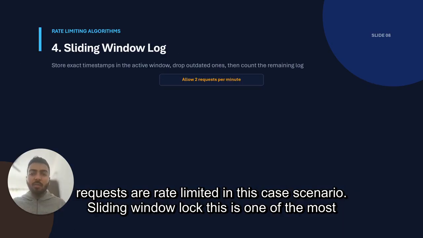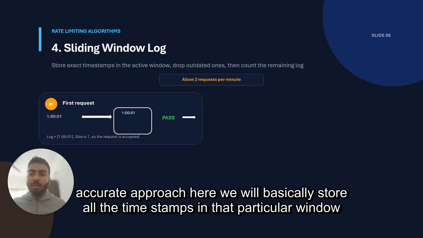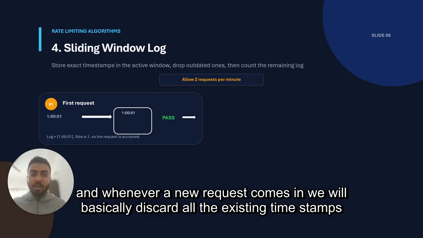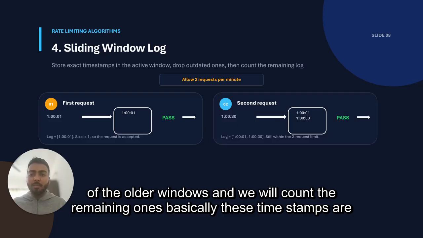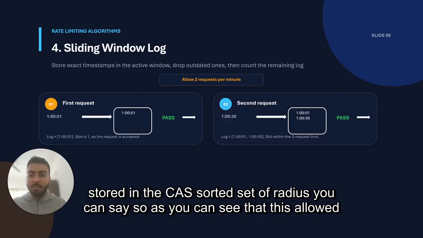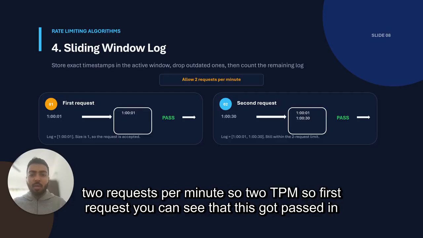Sliding window log is one of the most accurate approaches. Here we store all the timestamps in that particular window, and whenever a new request comes in, we discard all the timestamps of the older windows and count the remaining ones. These timestamps are stored in the cache, in a sorted set of Redis. This example allows two requests per minute.